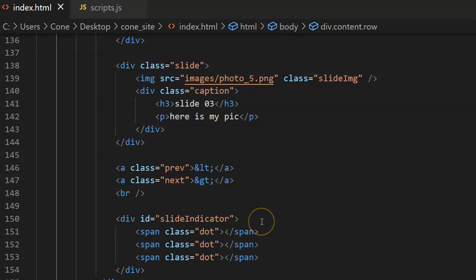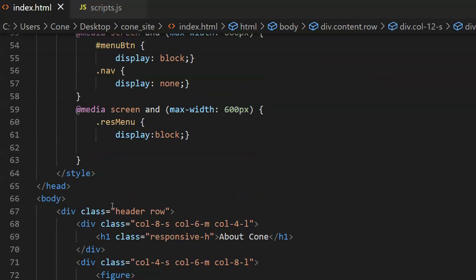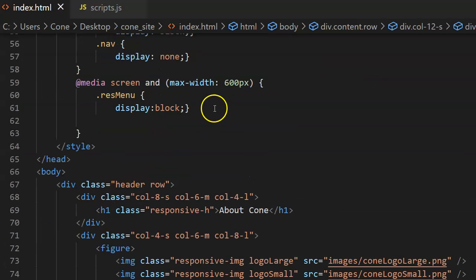All right, so we got the HTML done. You may have noticed that obviously it doesn't look good, and that's because we just need to add CSS. So we already built all these classes in there that we can basically target all these elements. So I'm just gonna add those to this here.